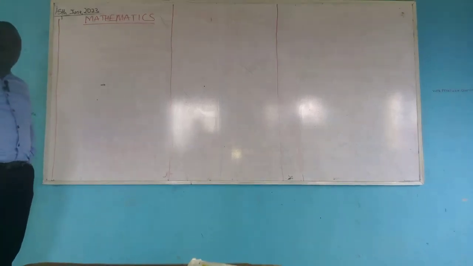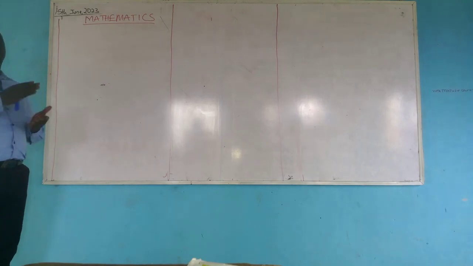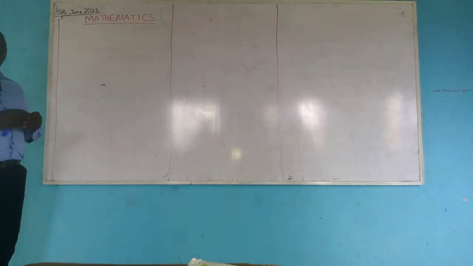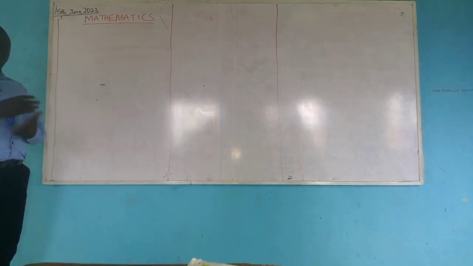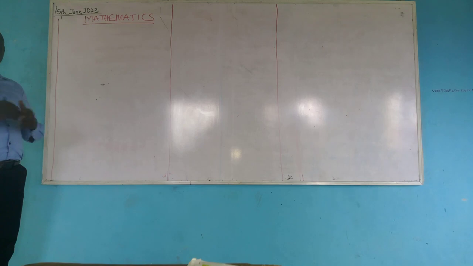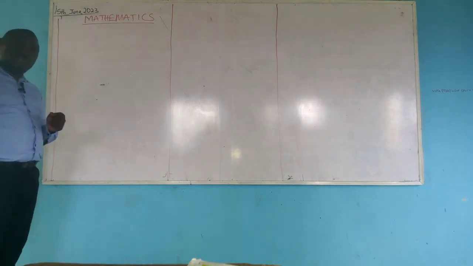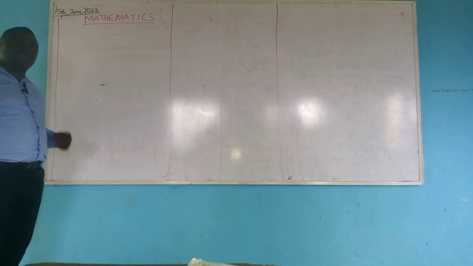Yesterday, I started a topic called indices, and I explained from the word index and then the laws of indices, and we also did some practicals. In other words, we did some examples. There were a few questions that were left unsolved, and I said that you should endeavor to solve them. And in case you're having any issue, you're at liberty to drop it in the comment section. I'll gladly attend to your question.